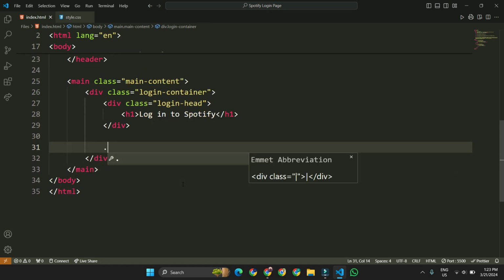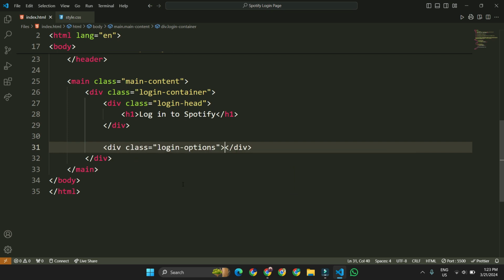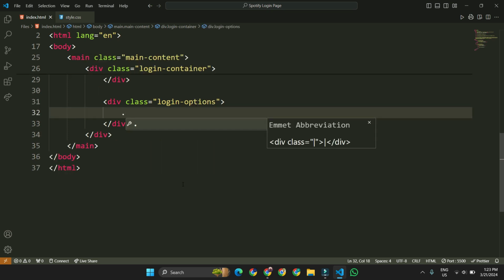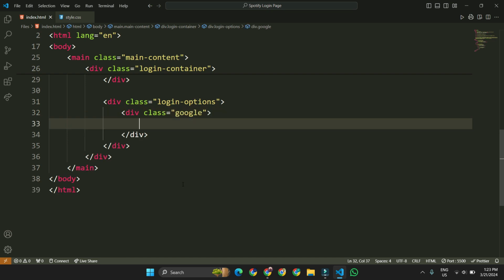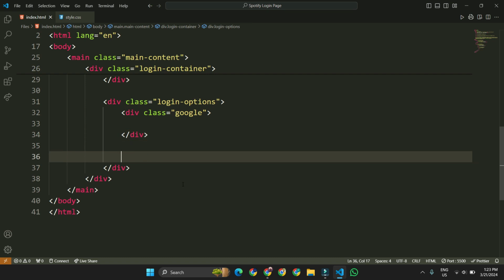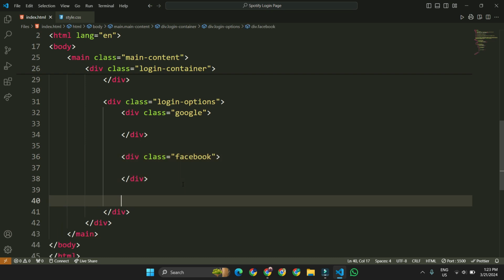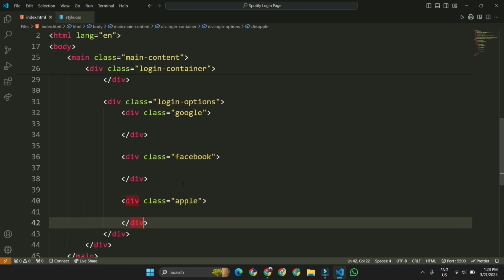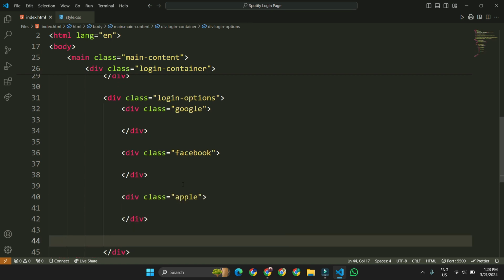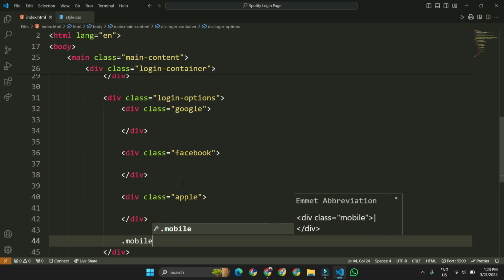One div tag with class name login options. Div tag with class name Google. Div tag with class name Facebook. Div tag with class name Apple. And div tag with class name mobile.